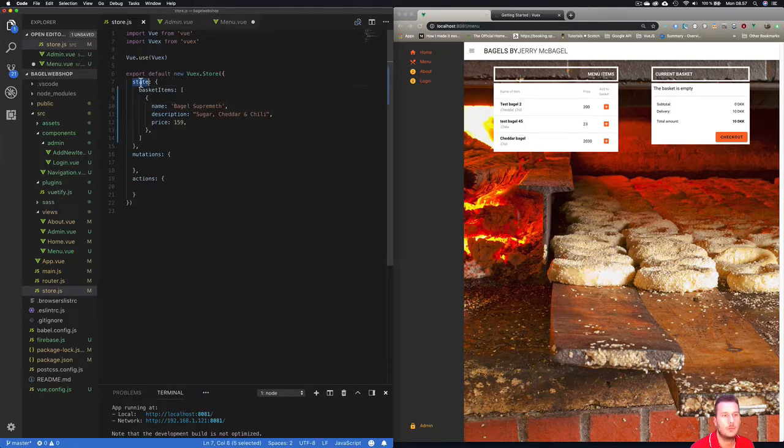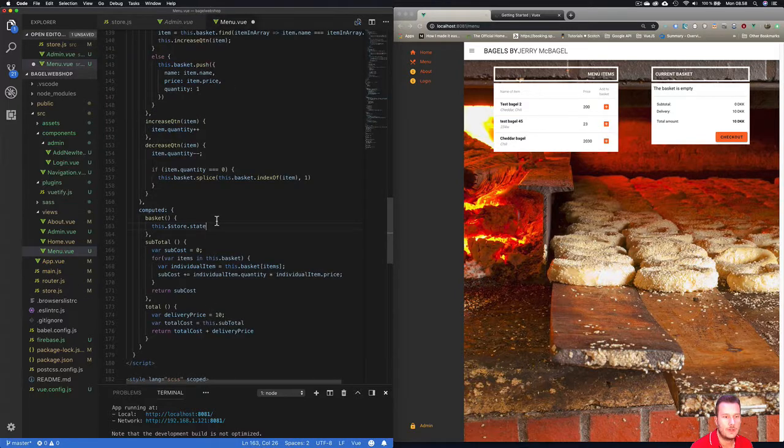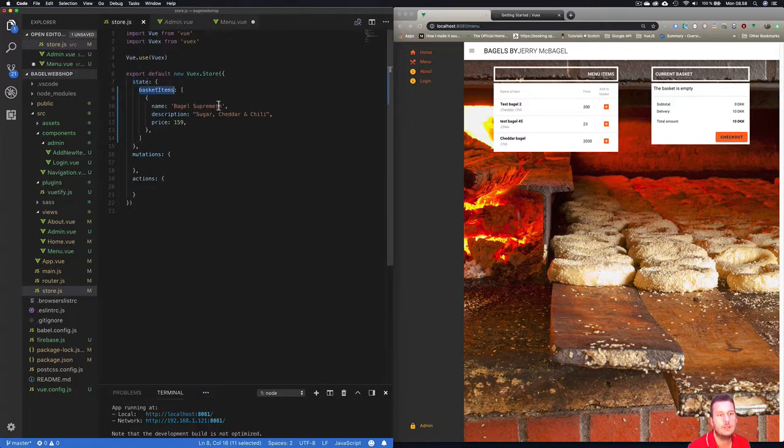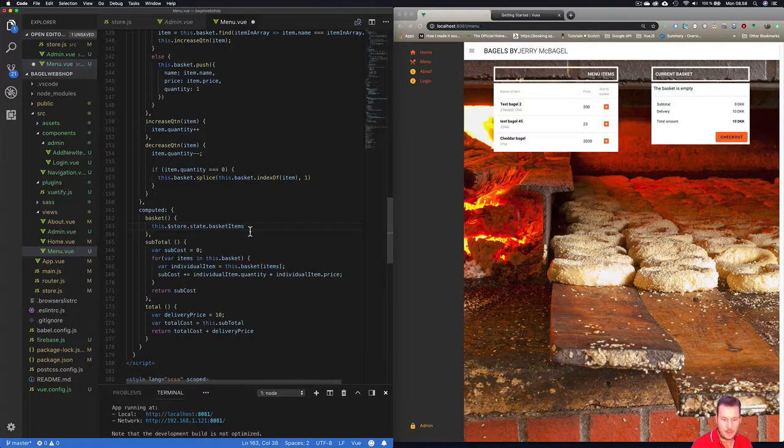So store, and then we want to go into the data called state. And the next one we want to go into is the item we created. That's the basket items. So like this, the name here. You can copy this if you want to. And then you kind of end this one here, right? So that's the first thing we do. Now this is contacting the store, going into the specific files, and then grabbing them. But we also need to return them so we can actually see them. So you need to return this store in your browser.